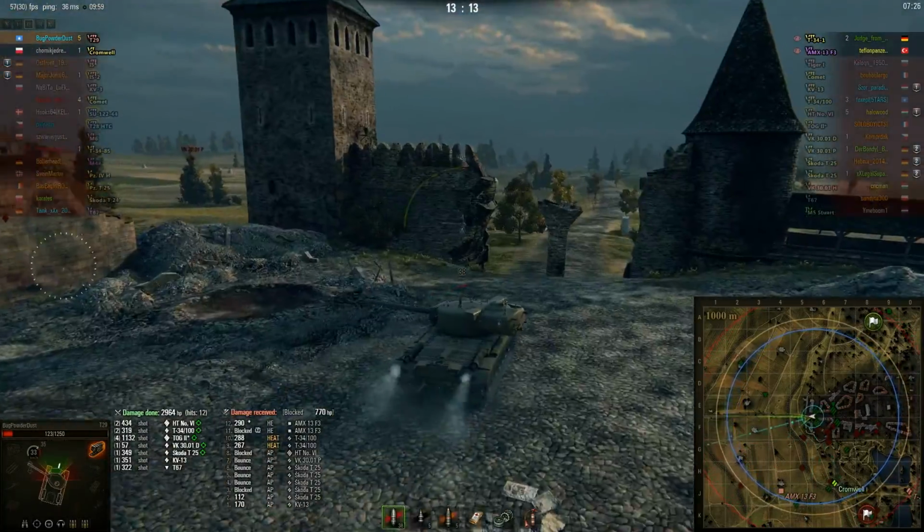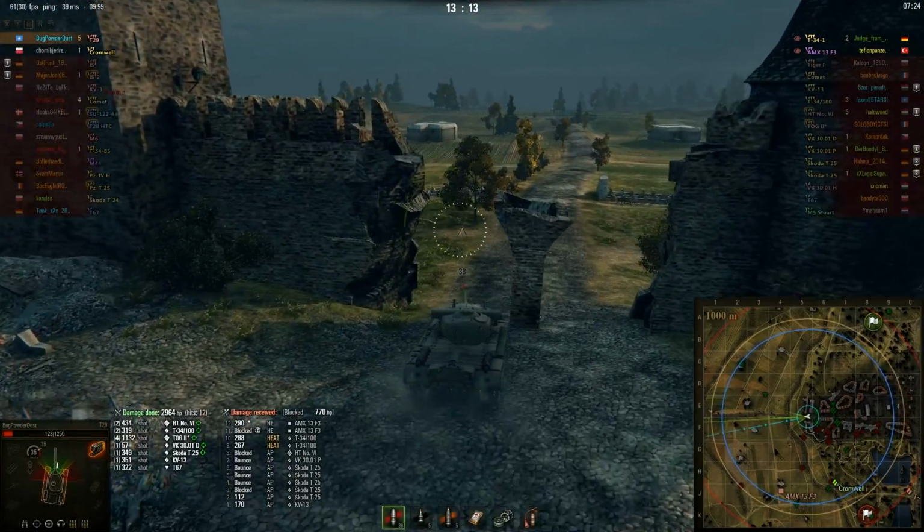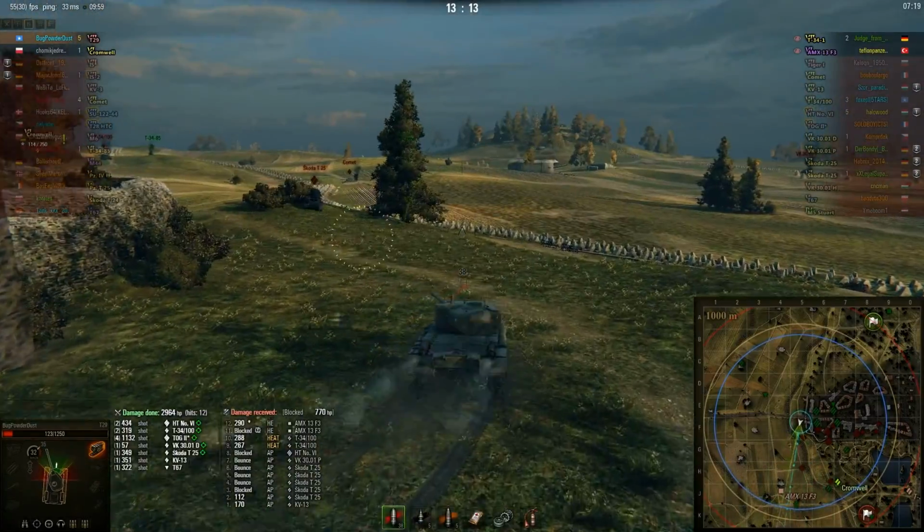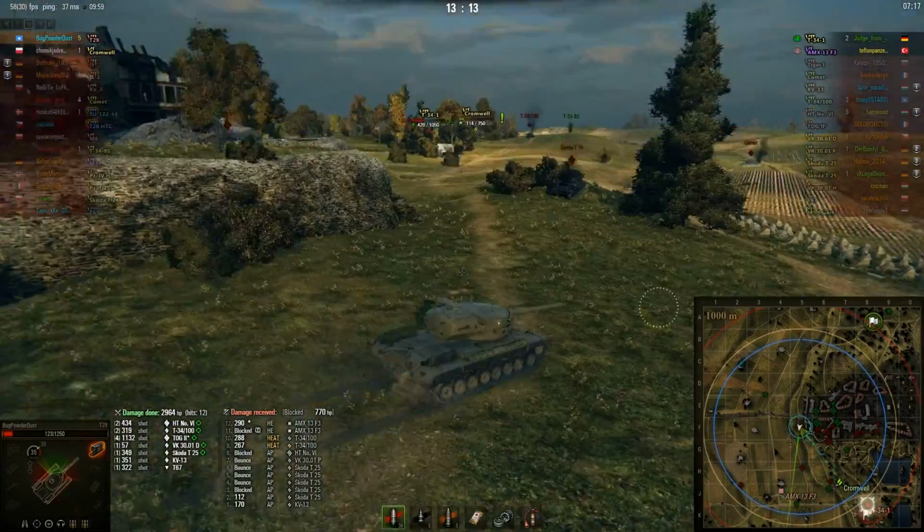So I'm thinking, okay, I'm going to go down here. It gives me a bit of cover from the RT. The T29 should always be used whenever there's any chance of going hull down. The T29 needs to do that.